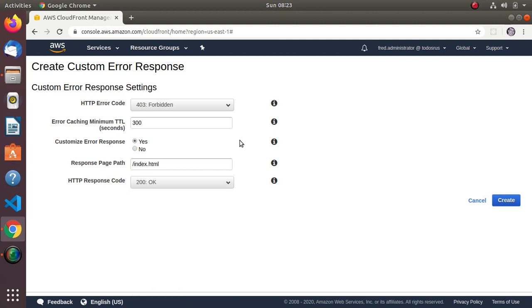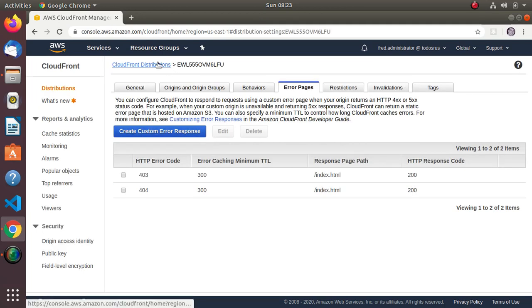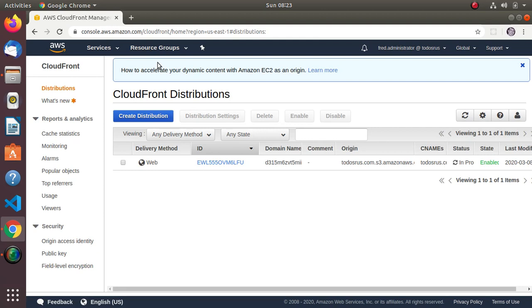An article I read suggested that the error message we may get back from S3 may not be a 404. It may actually be a 403. So playing it safe, doing a 404 and 403. So create. And now I'm betting this is probably pushing out again.